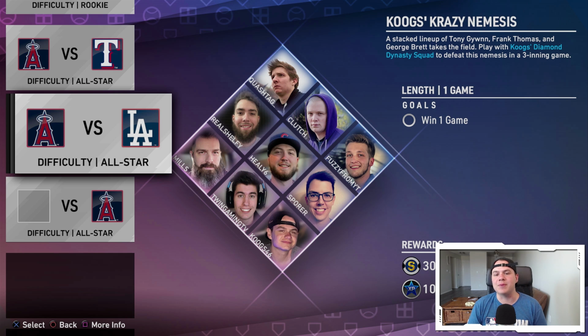So this one is basically the cards that I am the most scared to face in this year's game. Tony Gwynn, Frank Thomas, and George Brett always kill me. I can never seem to get any of those guys out. They've been a thorn in my side since this game came out.